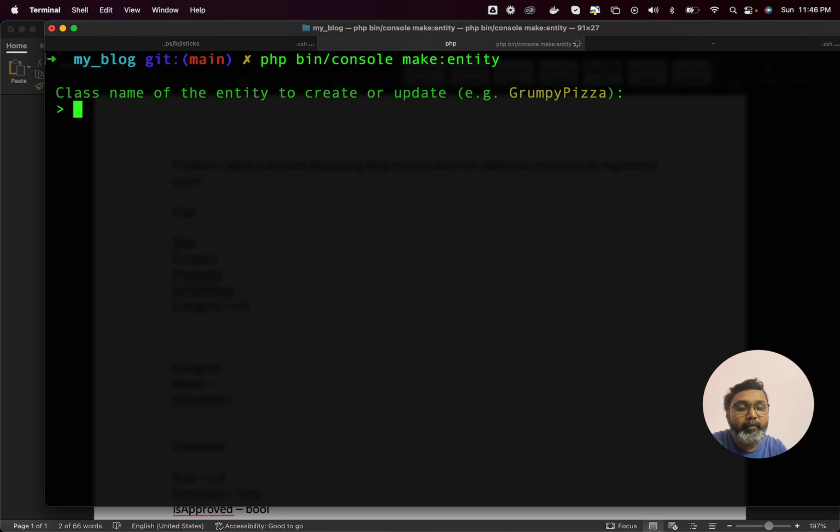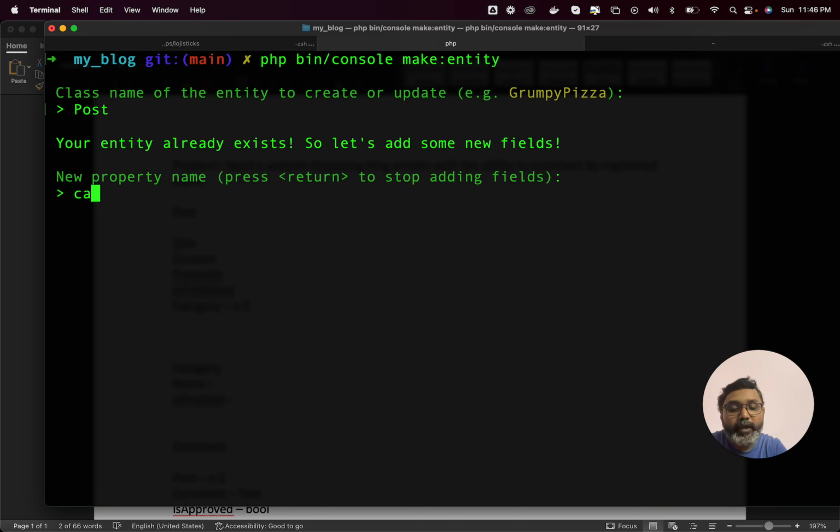And one thing I forgot to tell you: if you type the name of an existing entity and you are adding a new property, it will append to that. So once again post, and then we are naming it category, that relationship I told you, that is the column name we are giving. And then let's give relation.